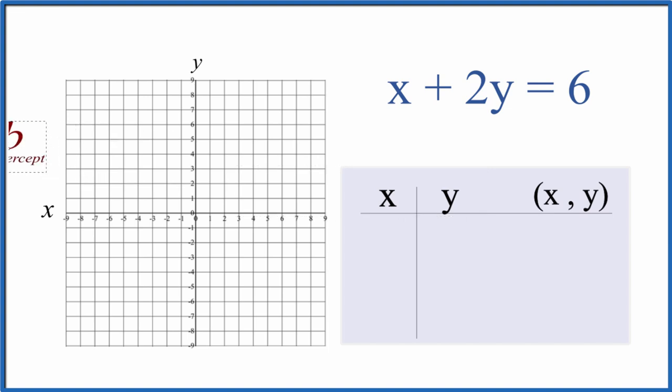But in this video, I'm going to use a table of values. If you need help with slope-intercept formula, there's a link at the end of this video. So let's choose values for x here. We'll get a value for y and that point we can graph those to get the line for x plus 2y equals 6.